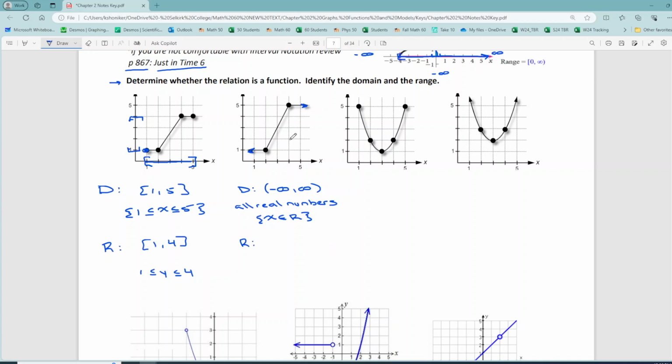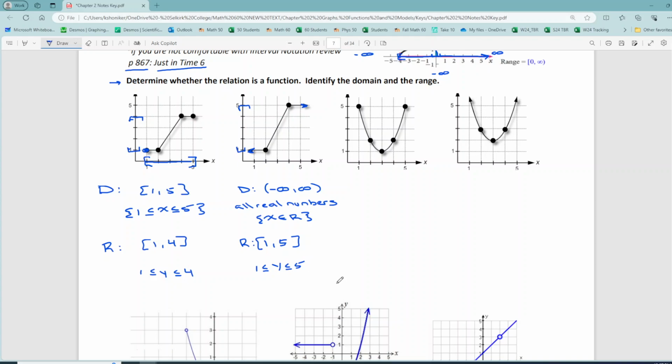The range, there are arrows, but they don't point down and point up. So this graph, it starts at 1 and it ends at 5, because these lines are not gradually increasing, they are going straight across. So for this one, the range would be 1 to 5. I almost put 4. It's very similar to the graph before, but just that little bit different. And again, the range would be everything from 1 to 5.